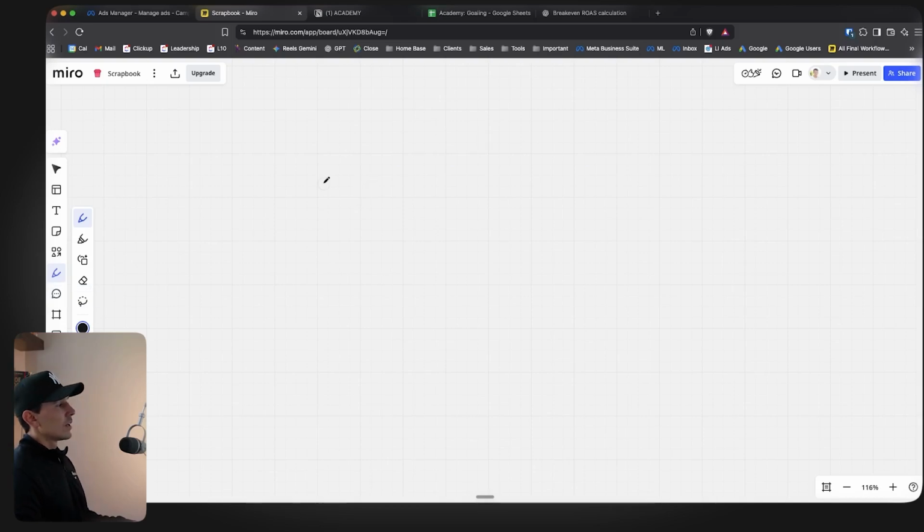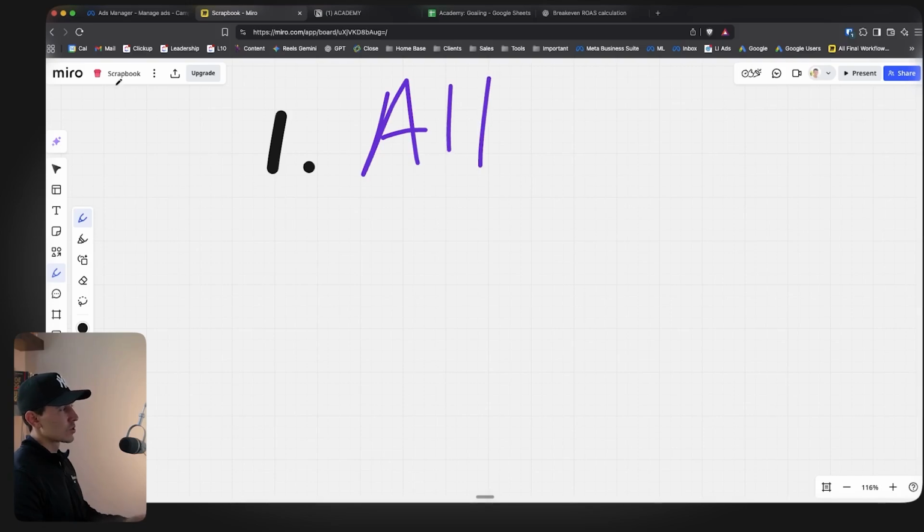So when you are first starting out and you don't know which countries do well, the very first thing you're going to do, one, is you're going to target all countries. So we're going to get a little thinner marker in here. We're going to target all countries at first. So right off the bat, literally set so that you could target all the available countries that you feel comfortable selling in.